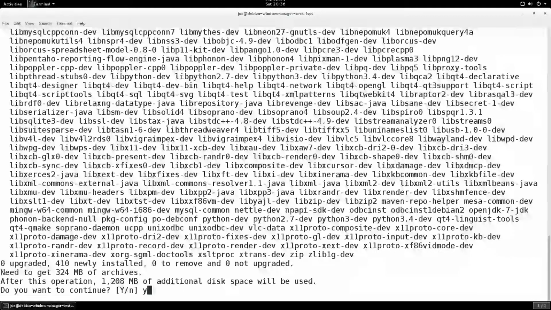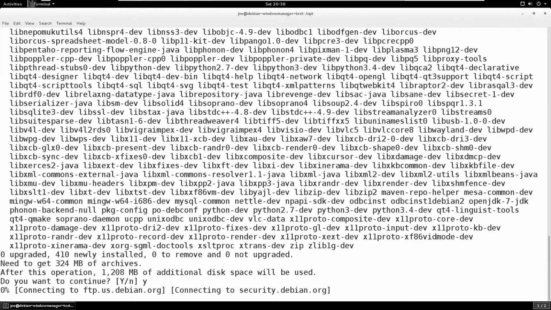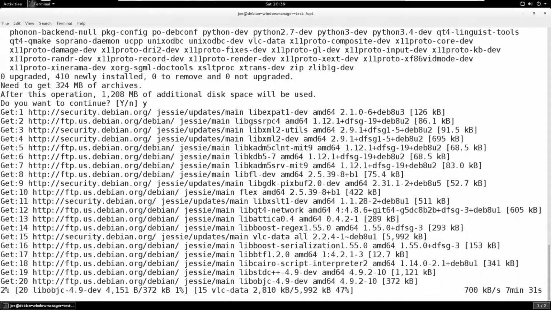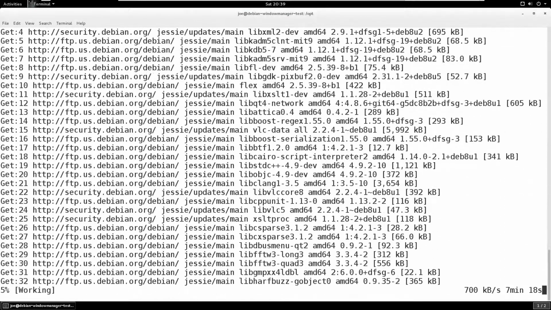The other good bit is, once you're done compiling the source code, you do not actually have to install anything. It does not require you to install the LibreOffice stuff to your system anywhere. You just have to leave it in the directory that it's in, and you're good to go. So we're going to go ahead and allow that to install, and I may speed this up just to make things a little quicker so that we don't have to sit here and watch a bunch of installation going on.